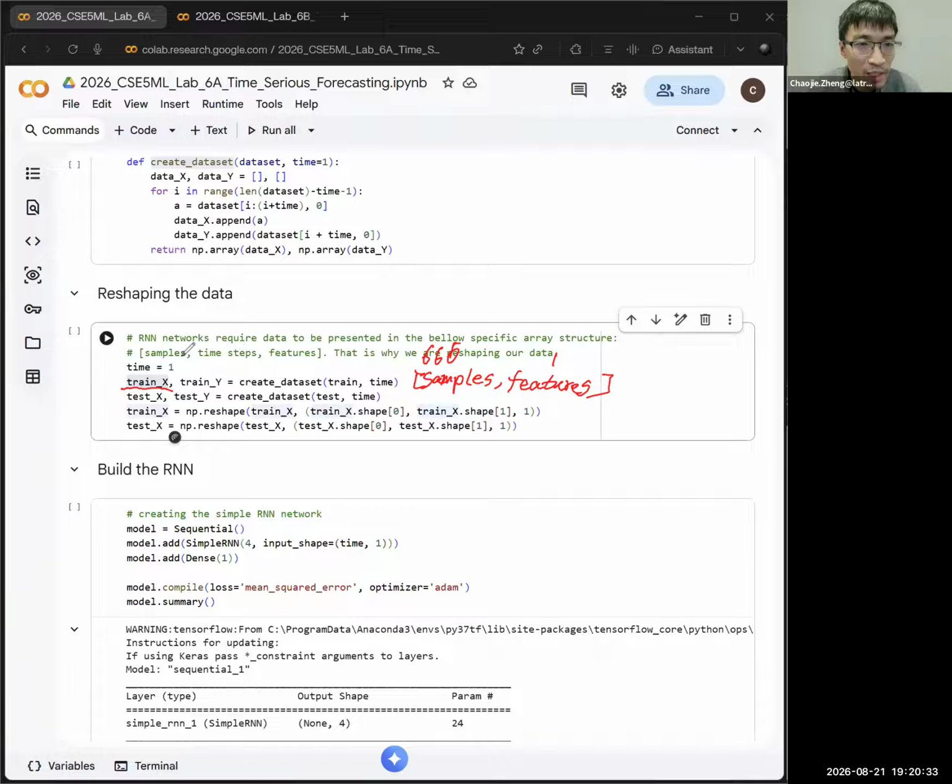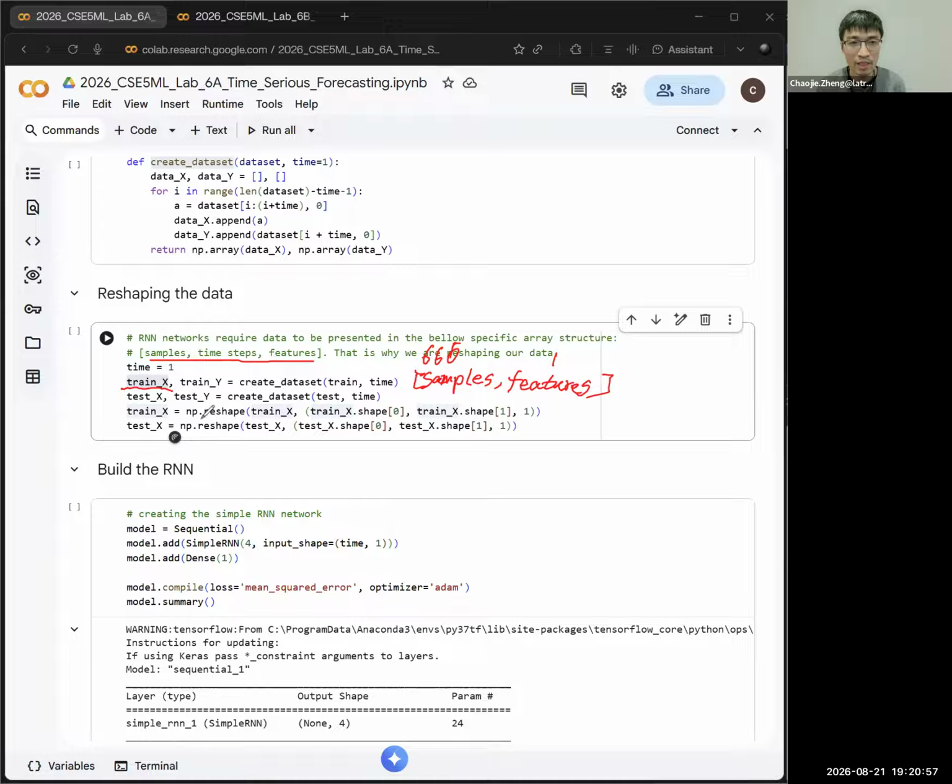But what we are expecting for the model input is samples, time steps, and features. So that means we need one more dimension. So we need to reshape this 2-dimensional data into 3-dimensional data.